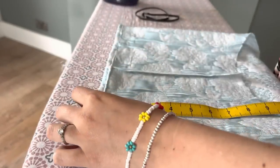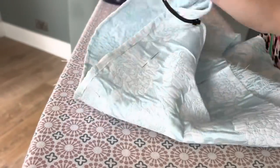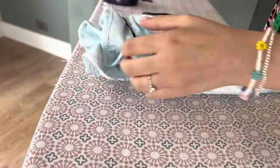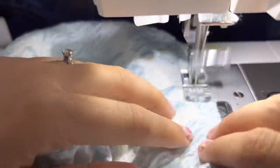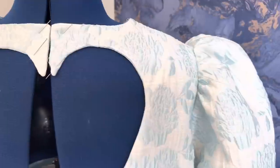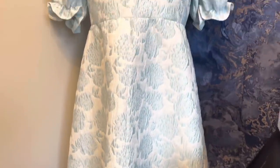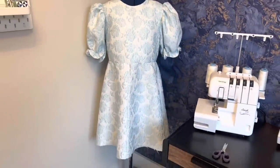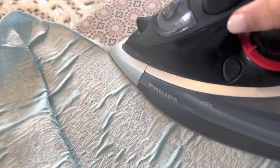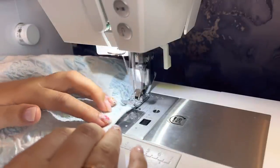And I moved on to the sleeves. I've already sewn the underarm seam of the sleeves and hemmed them, but I did want to gather in the puff with elastic. So I just marked quarters of the elastic and pinned it around the sleeve, and I had to stretch as I sewed. And then here I'm gathering the top of the puff sleeve as well, just running some gathering stitches. And here they are inserted — I think they look so cute. There's the little puff sleeve there with the elasticated cuff. And a shot of the back as well — I just pinned this to my mannequin at this point.